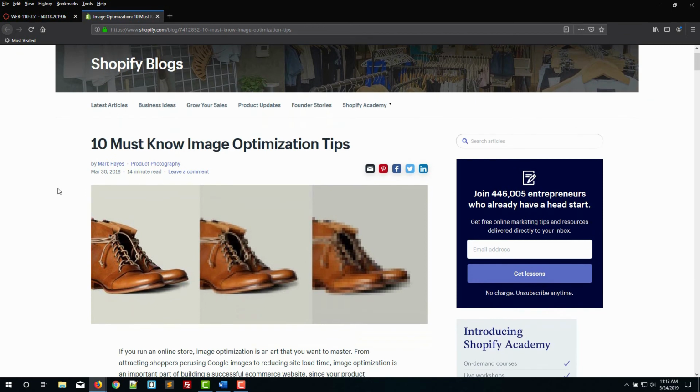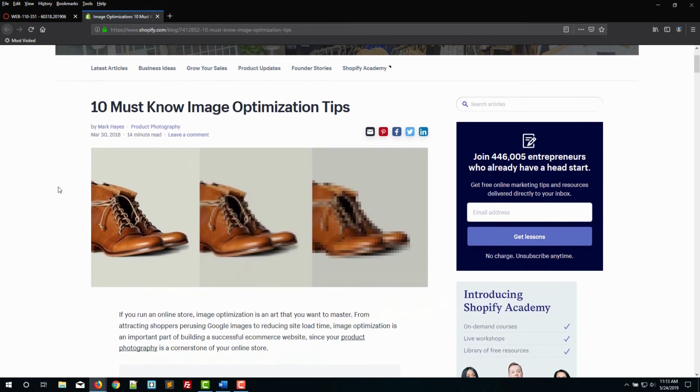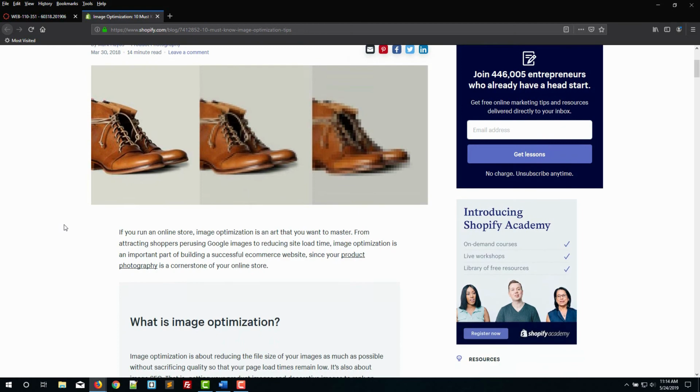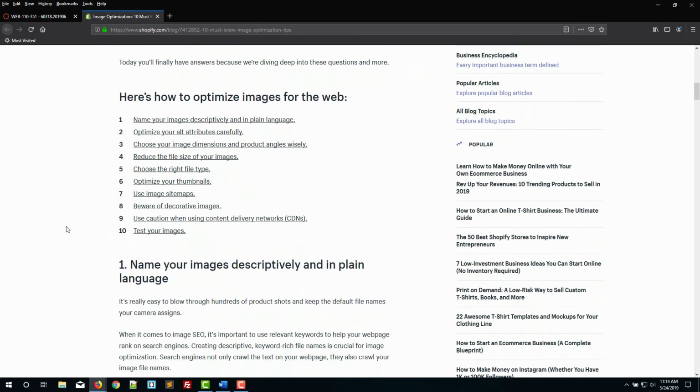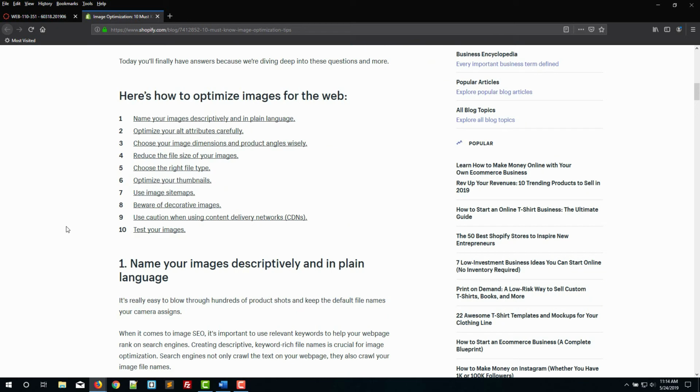This is a nice website that covers 10 must-know image optimization tips. So depending on what track you're following, whether you're working web development or digital media, you may or may not be directly responsible for the images you'll be working with. Maybe you're going to be working more on the code side of things, but it's still important for you to know how to optimize images and then how to ask people for optimized images. So this website will show you a couple of different tips. We'll just scan through it and I'll fill in information as needed.